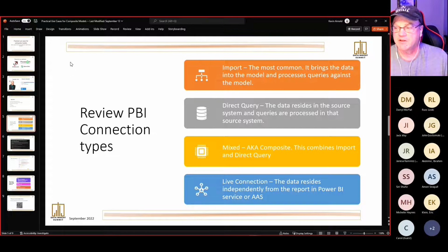And then a live connection. A live connection is what is used when you're producing a thin report. One of the best practices is to separate your dataset from your report and have your report do a live connection back to that published dataset. This way you have one dataset and multiple reports hitting it. That's what we do in all of the clients that we implement. Even if I only have one report hanging off of that dataset, my plan is for that dataset to get used more in the future. Even that one report, I separate off so that I'm always publishing them independently.